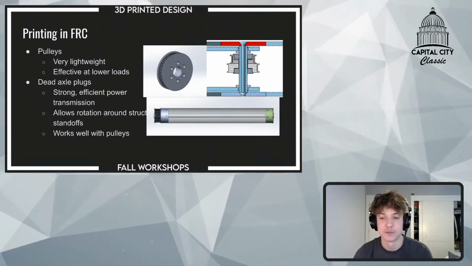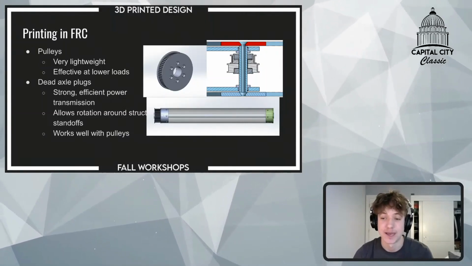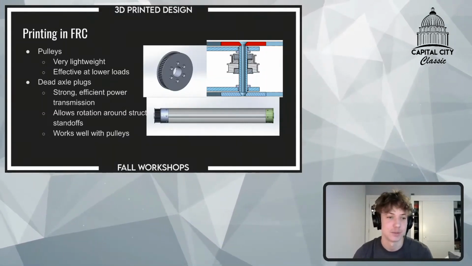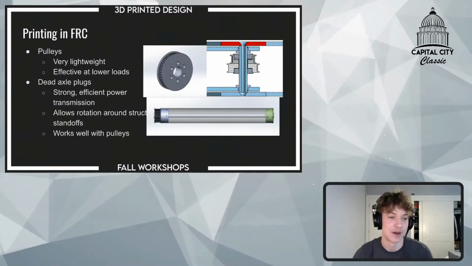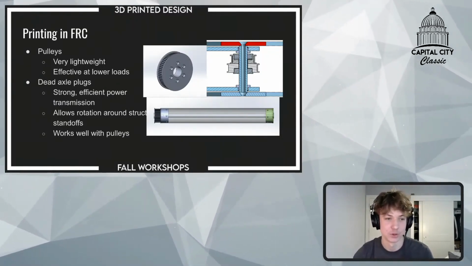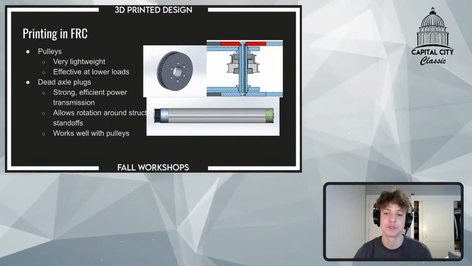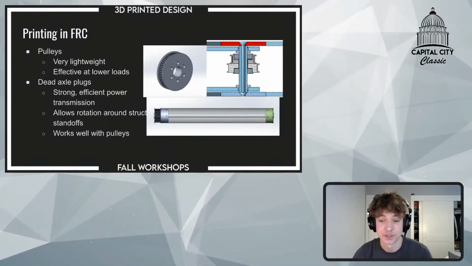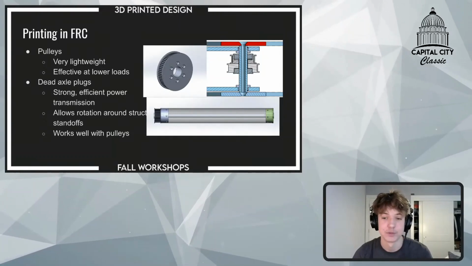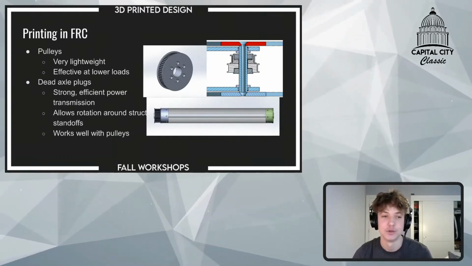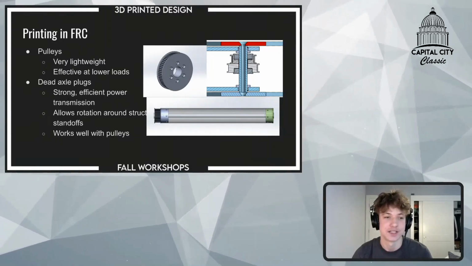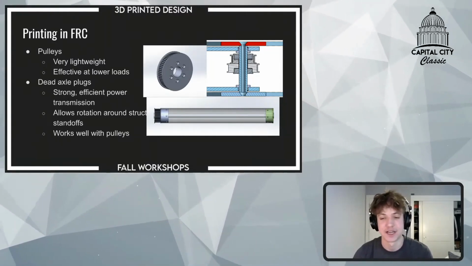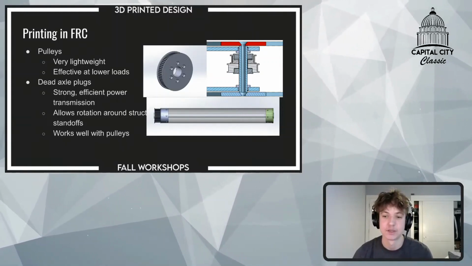Dead axles also have multiple moving parts around them at different speeds. So that might be helpful if you're trying to transmit power through a shaft in two different places for two different mechanisms. Dead axles are not specific to 3D printed parts, but 3D printed parts make it easier to produce solutions and are kind of worth the complexity there.